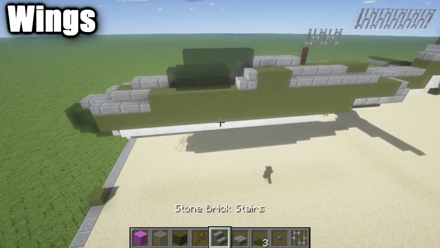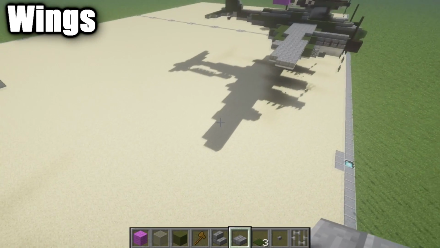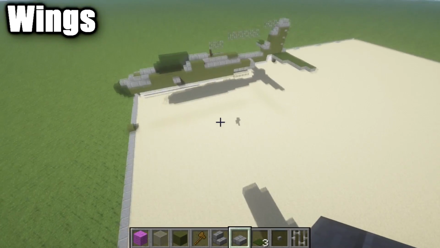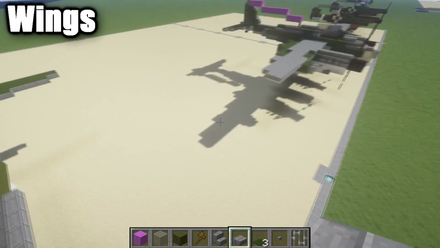So the first thing we want to do is go to this green stained clay full block. Right here, we're going to place down these stone brick half slabs. We're going to do all these stone brick half slabs as you can see on the top here, and that will give us a very nice outline for the vehicle to start off with. After you place down that stone brick half slab, we're going to place down 1, 2, 3, and 4 after it, giving you a grand total of 5.